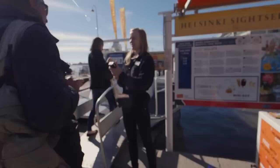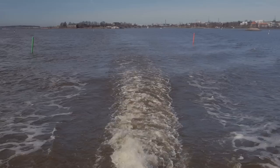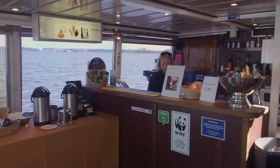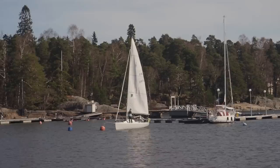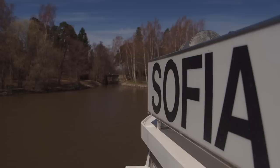For my last full day in Helsinki, I wanted to make it count. I headed back on a boat — this time on the beautiful canal route cruise in Helsinki. Everyone I spoke to highly recommended the canal route cruise by Helsinki Sightseeing, because Helsinki is made up of an archipelago of islands and there's a lot more to see beyond Suomenlinna. Just 20 to 30 minutes away by boat, you're in a whole new world of cottage country, passing through bridges, cottages, marinas, and people sailing for the day.